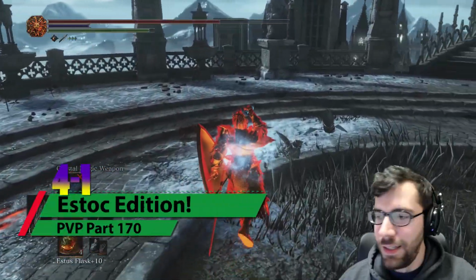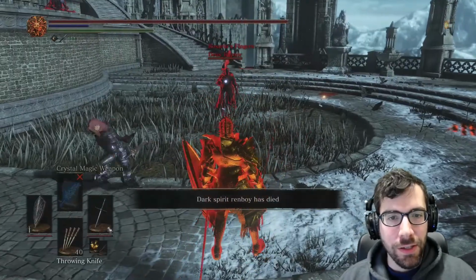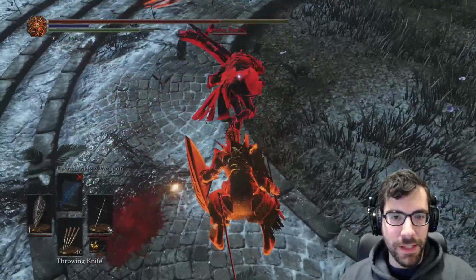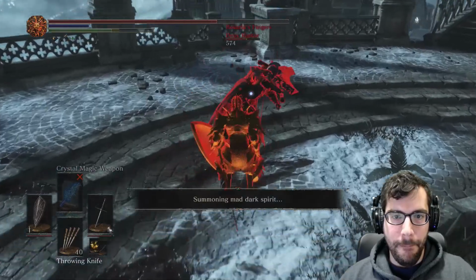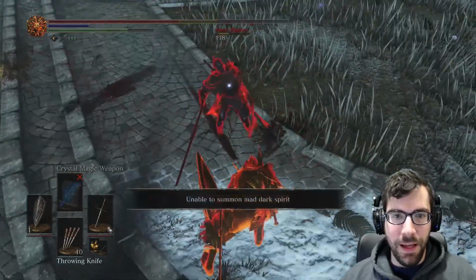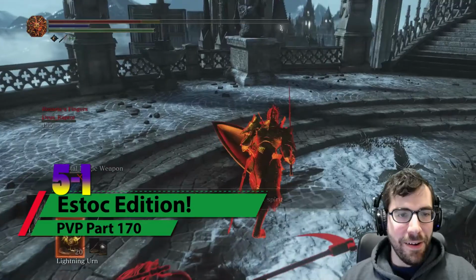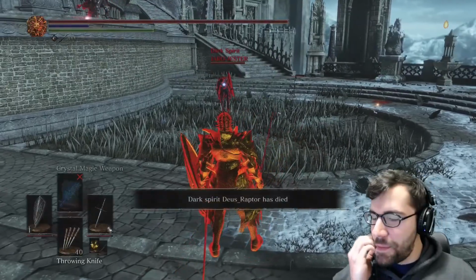The swiftness, the absolute swift nature. There we go. Round something. Wow, that was a mistake. Whoops. I'll take it. Oh! All weapon art all the time. I just love getting a weapon art on people. It does make me feel really good.